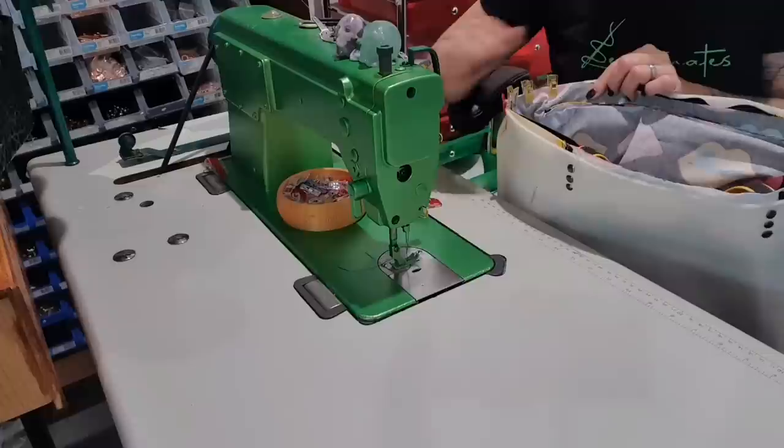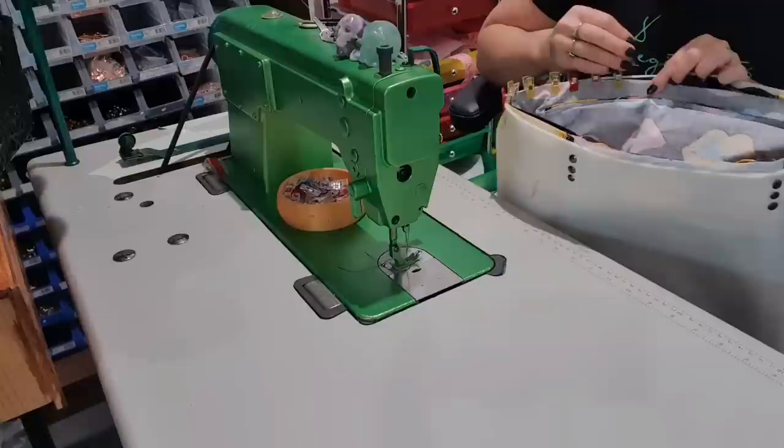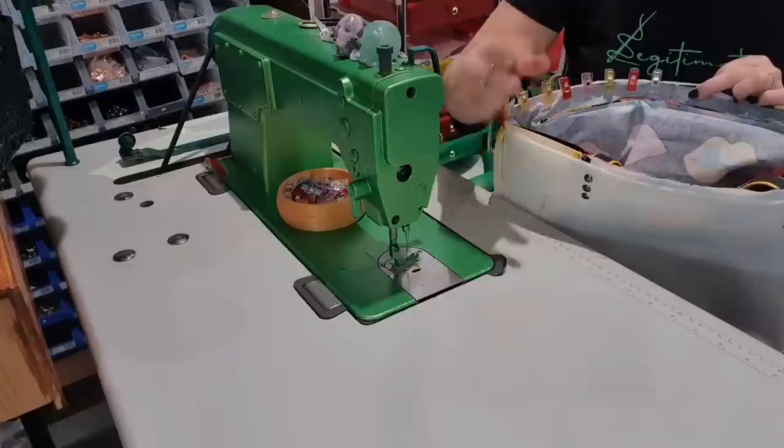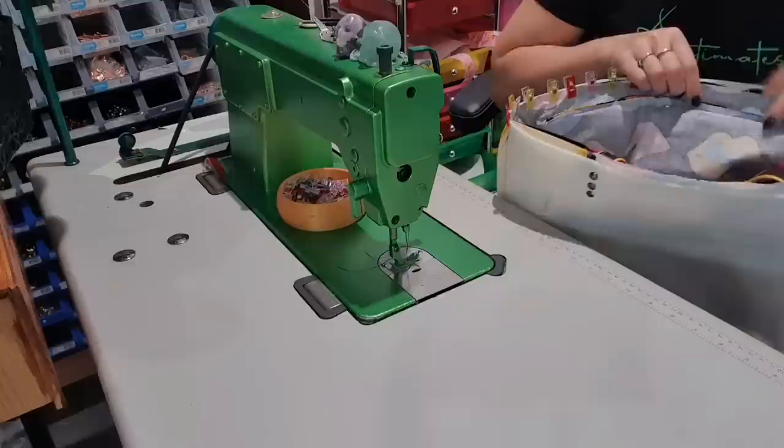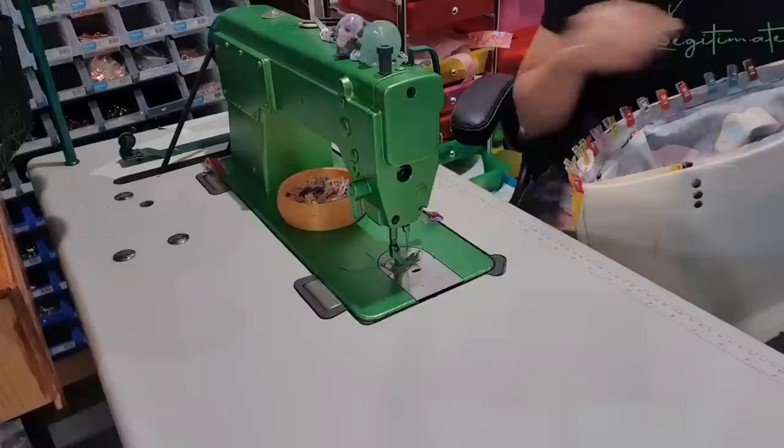I would actually love to top stitch this with my cylinder arm, but the guy's gonna come sometime later today, hopefully, and fix it. I finally figured out all this time why it hasn't been working. One of the bars in it is twisted, and I'm not even gonna attempt to fix that. He also told me it's very easy to mess it up and make it worse, so I don't really feel the need to touch it. But instead of me having to try and lift that thing and take it to him, he's going to come here. So that's wonderful for me.